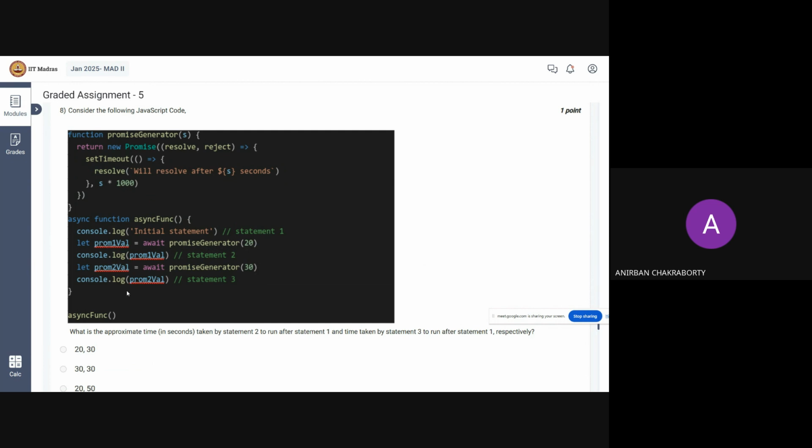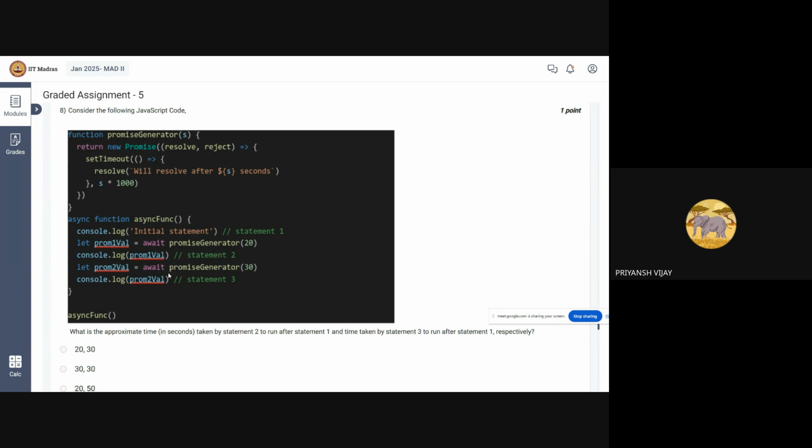What I'm unable to reconcile is, if promise 1 kicks in after 20 seconds, right after statement 1, and the second after 30 seconds after statement 1, how come 50 is coming there? What I was asking is, if I use another console.log after statement 3, will that final statement come before prom1 value and prom2 value, or after?